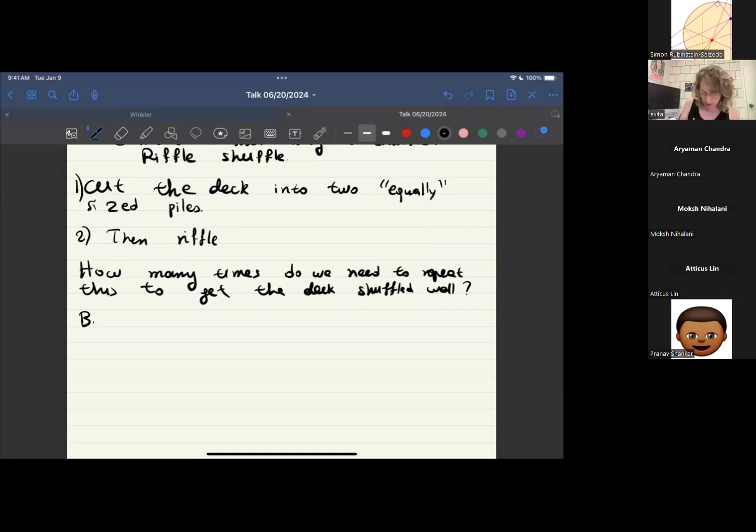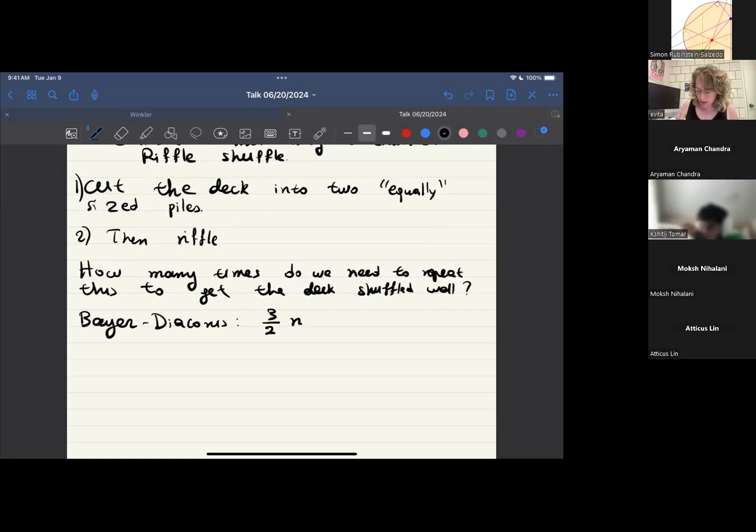So Bayer and Diaconis proved that if you have n cards, it takes 3/2 log base 2 of n steps to shuffle the deck. So if you take as many steps, so 3/2 log base 2 of 52, plus a little bit more, then you're totally shuffled. If you do a little bit less, then you're totally not shuffled. That's what they proved, basically.